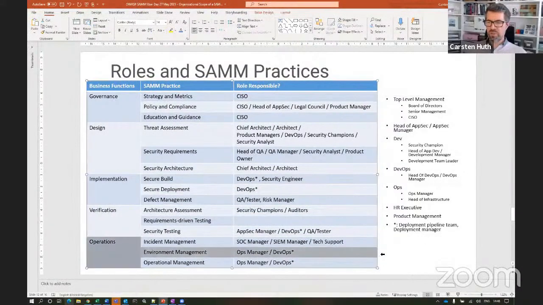Okay, so I think the conclusion is there are different schools and different views on that, but it's interesting to put some names against these, to give some ideas of who to talk to for different parts of a SAM assessment. Even if it's not very specific guidance, I think it can help a bit for direction. And as we discussed, it also depends on the organization and which part of the organization you're assessing. If you're just assessing one division, it's maybe the manager of that division and not the CISO, but rather the information security officer of that part of the organization, and so on. I hope this helps with some discussion around how this can be divided up.